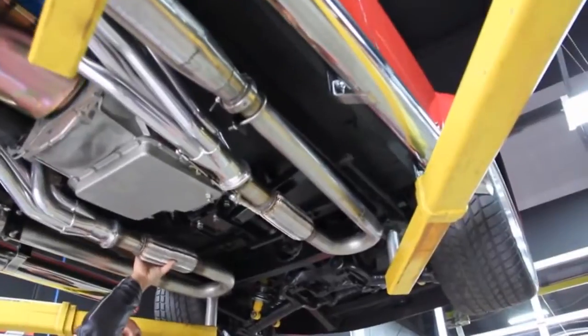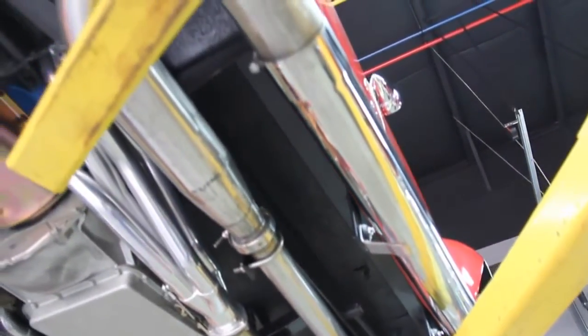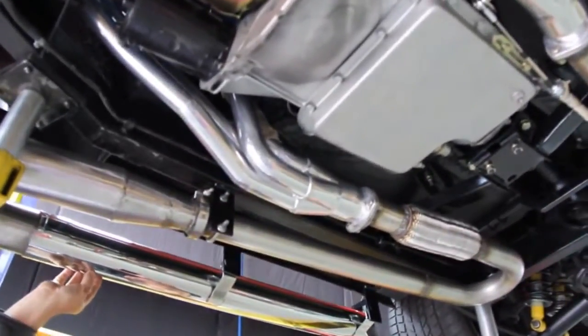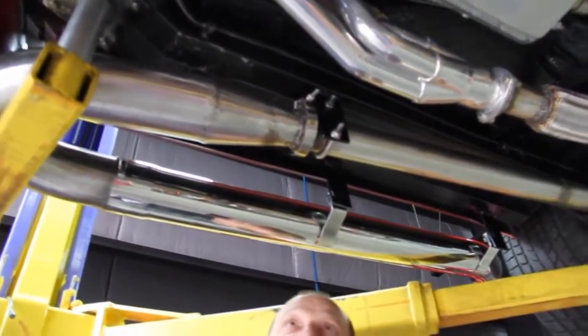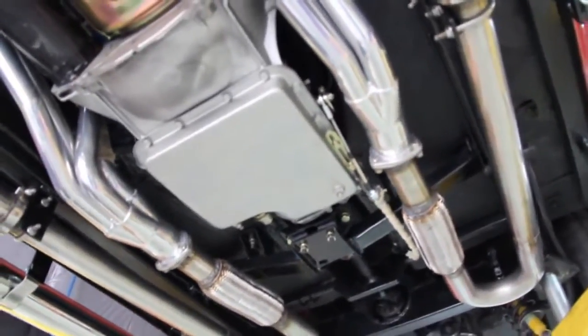The exhaust system looks fantastic: jet-coated headers with flexible transition pieces to keep vibration down off those side pipes, and stainless steel all the way around with stainless steel band clamps. If you want to pull the side pipes off, two bolts and they come right off. The mufflers are inside the side pipes, so if you want open headers, pull them out, button everything back up in about a half hour, and you're running open headers — sounds absolutely tough.